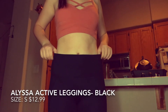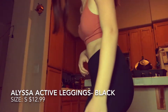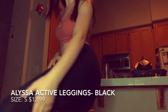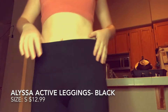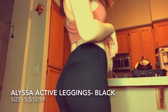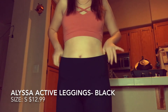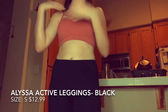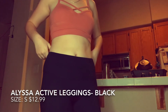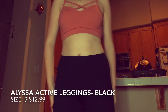The next thing I got from Fashion Nova is called the Alyssa Active leggings. They were $12.99 and they have a lot of patterns — there are also kind of dotted sections down towards the bottom. These are super comfortable, soft to the touch, and they fit me pretty well. They're definitely something I would wear for everyday activities or if I want to start working out, because they're form-fitting and super comfortable.